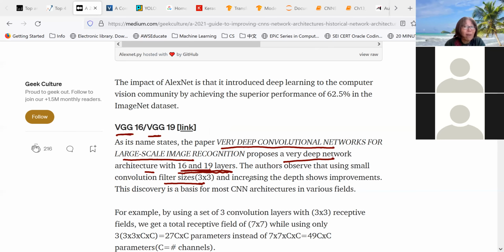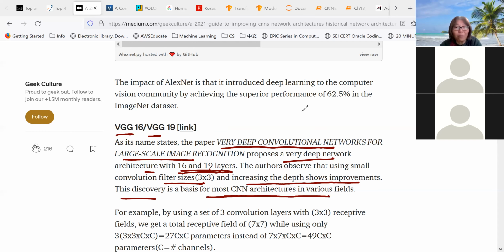What they observed, and if you have time and are interested, you can probably read this information, is how increasing depth shows improvements. And this discovery applies to most architectures in various fields.